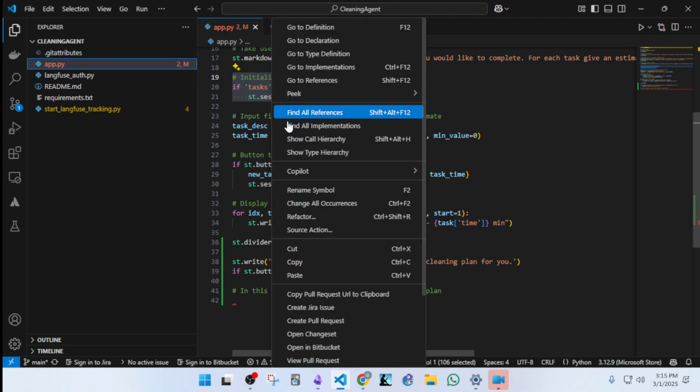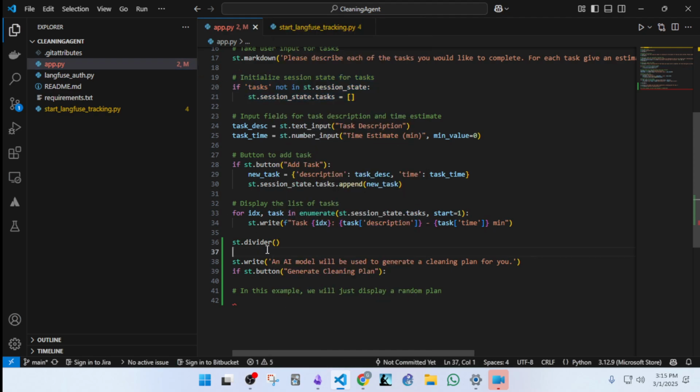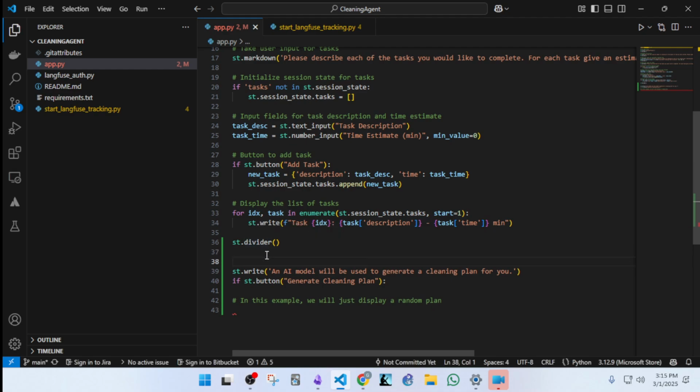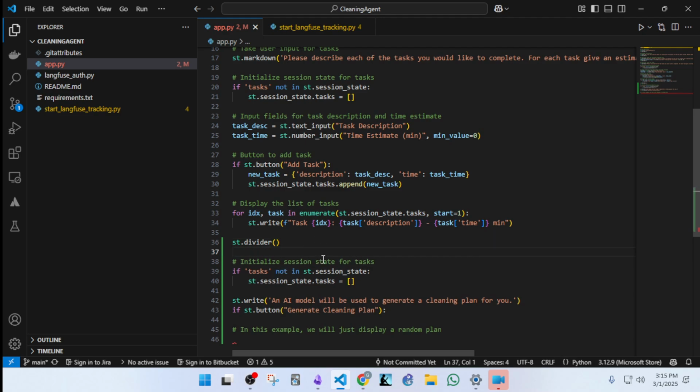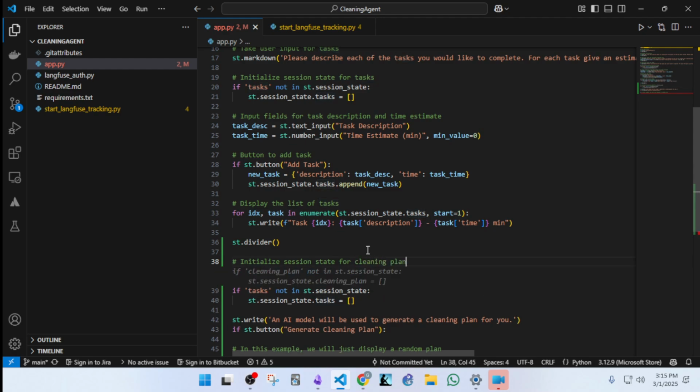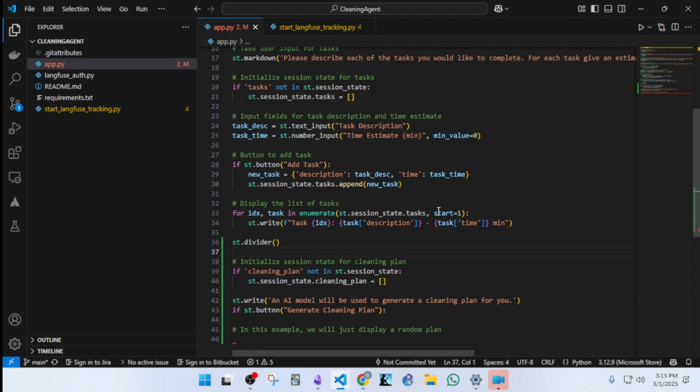Okay, need the same thing as up here. There we go. For cleaning plan, perfect. Okay, so if cleaning plan not in session.state, st.session.cleaning plan equals that.